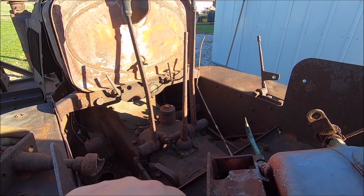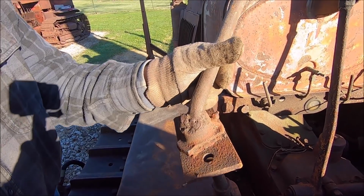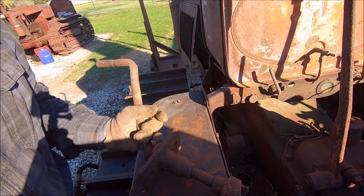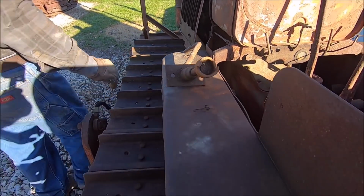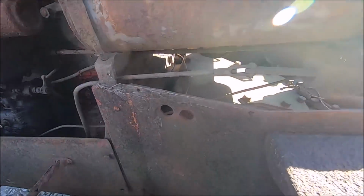There's the train. Did they weld that? Looks like it ain't gonna turn much. No, that's just stupid. Why would you weld that solid? Do you have an electric starter? I don't see any place for an electric starter. Well, somebody said they had an electric starter. There were electric starter conversions on the F20 tractors, but I don't know.